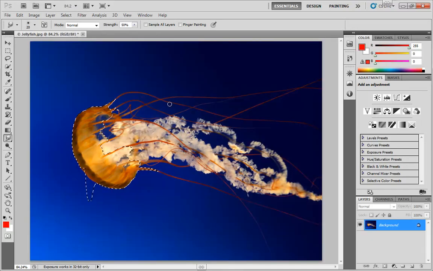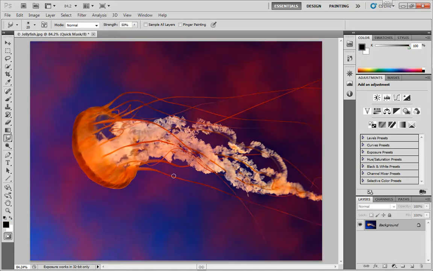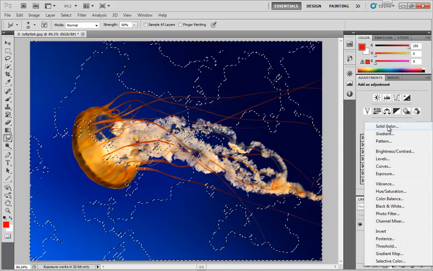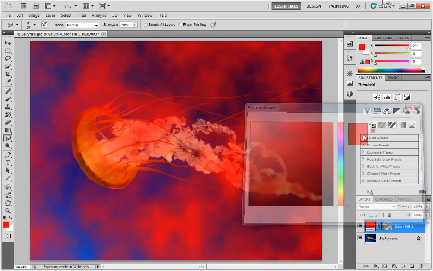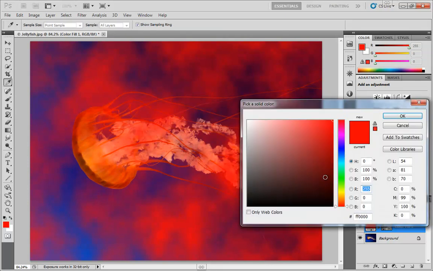Let's get out of quick mask mode, and I'll hit Control-D to deselect. Now I'm going to go into quick mask mode, and rather than paint, I'll go under filter, render, and drop down some clouds. And so we get these funny, smoky red clouds all over everything. If I hit Q again, check out our selection. Even better, now we can go over to a solid color and drop that on there. And we have this cloudy effect, which is covering over our image, but these are clouds that are, one, transparent, and two, we can control the color of.